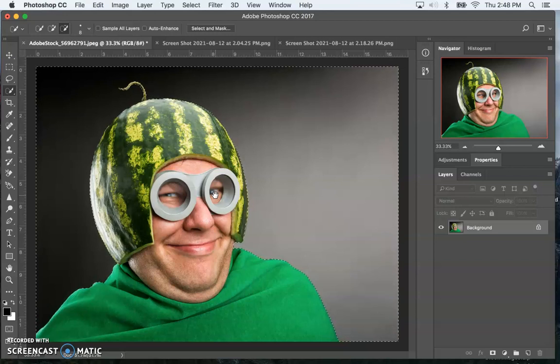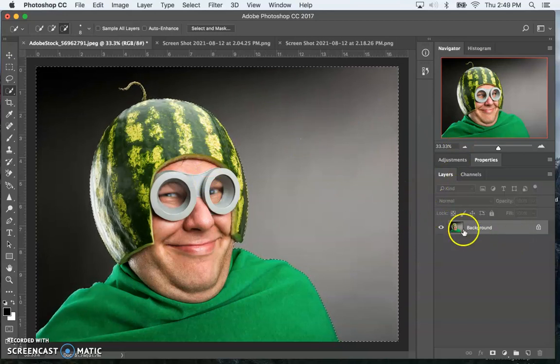So this is kind of like photo compositing 101, right? So you take the photo of the watermelon dude, the guy dressed up like a watermelon with goggles on, in front of a plain background, and okay, it looks cool, but now I want to put in a different background. So what I'm going to do is I want to get rid of this background that I selected. That's why I went through all those steps of actually selecting it.